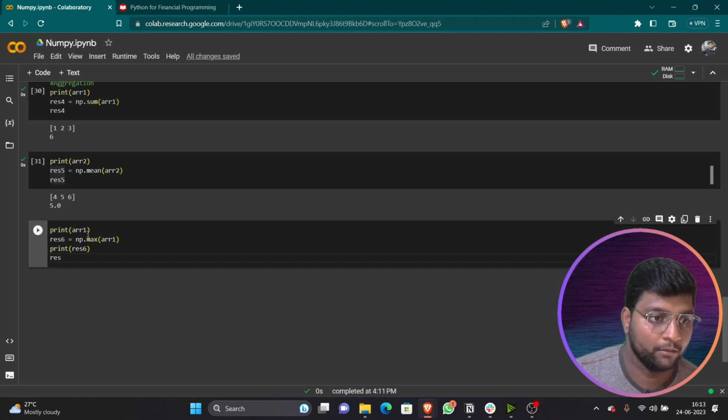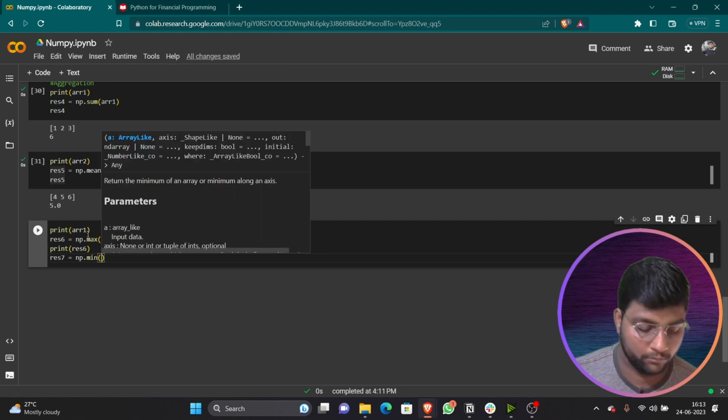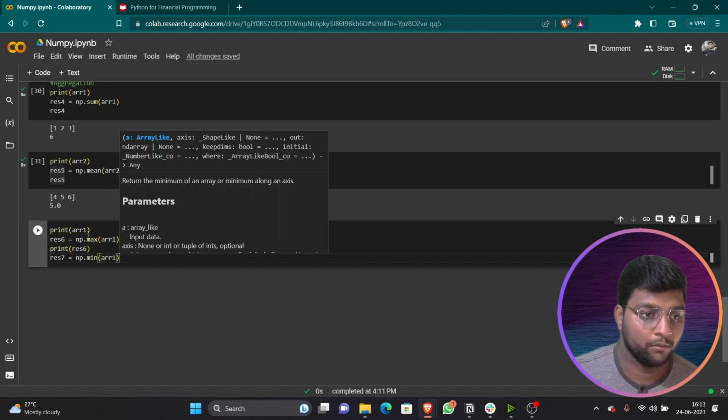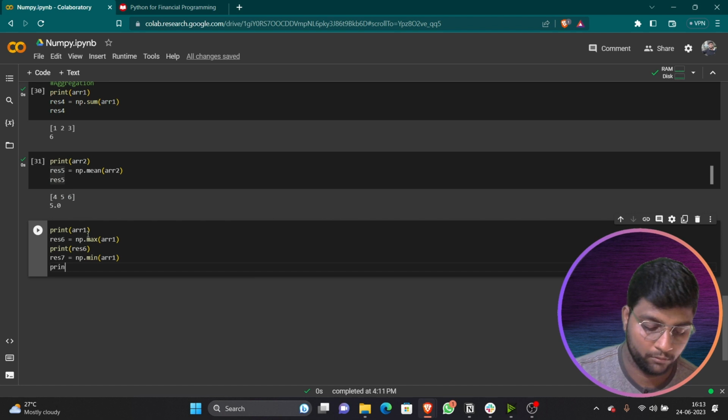So res 7 is equal to np dot min of array 1, and print.